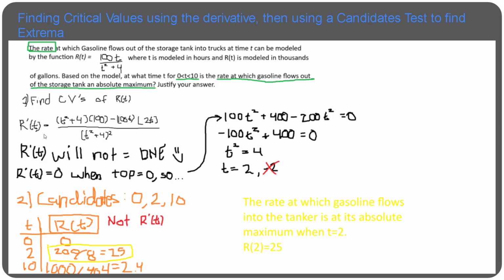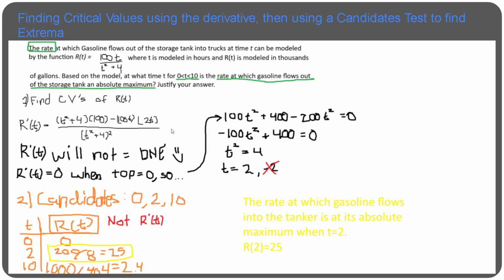So with my really crappy drawing on Microsoft Paint, our first step is to find the critical values of r of t. And this is once again because critical values are always going to be maximums or minimums. So when we take the derivative to find the critical values, it ends up looking like this. This is your quotient rule, if you remember from the last episode. And let's think about a couple of things here.